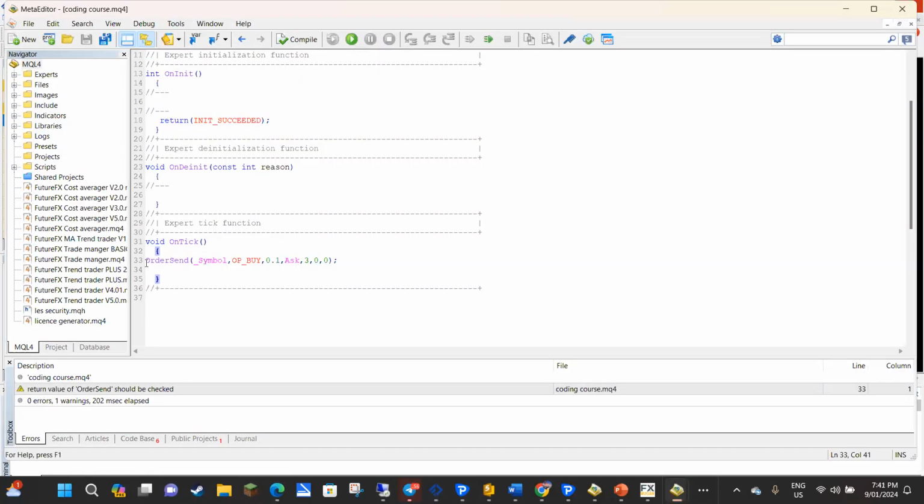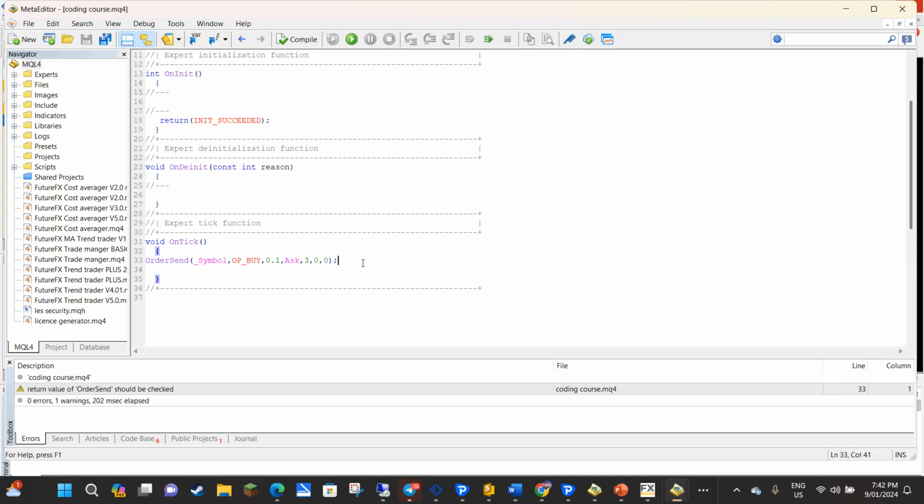But if we were to run it right now, we've got no entry criteria, so we're just telling it to place a buy order. And remember the on tick function: it's running the code between these brackets every tick, every second, for example. That means it's going to place a buy order of 0.1 lot size every tick.